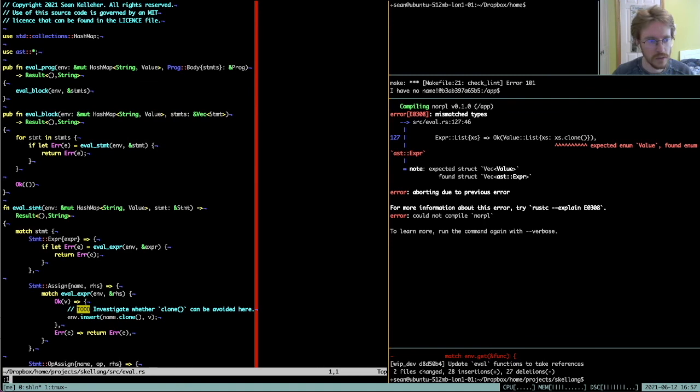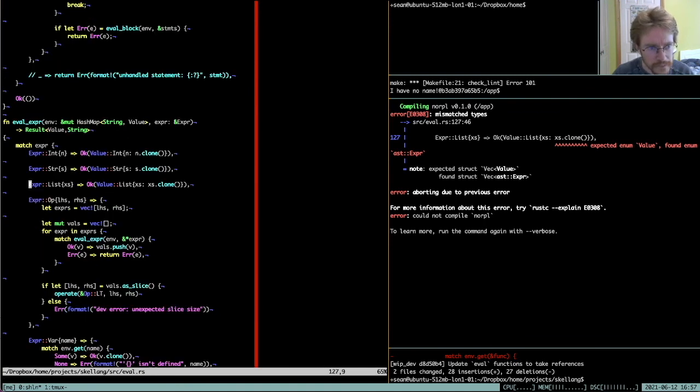What's going on here? 127. Expected enum found an expression. So I'll have to evaluate the items in here.